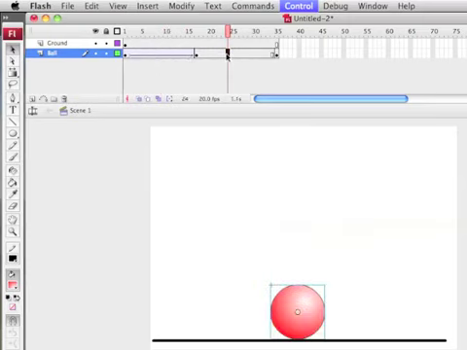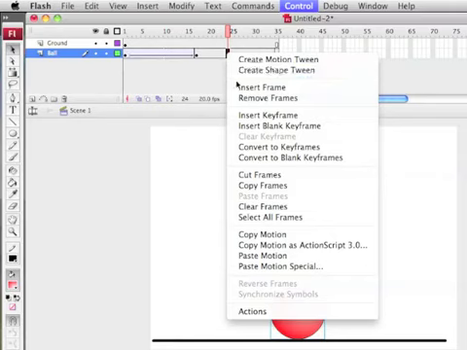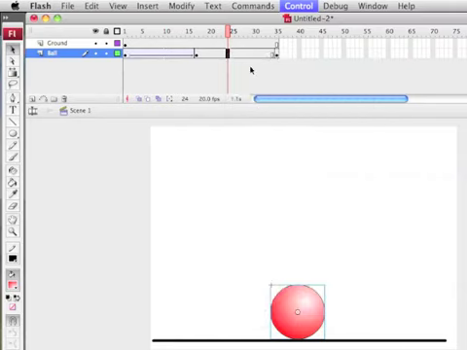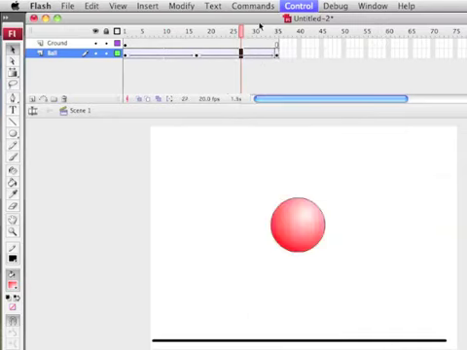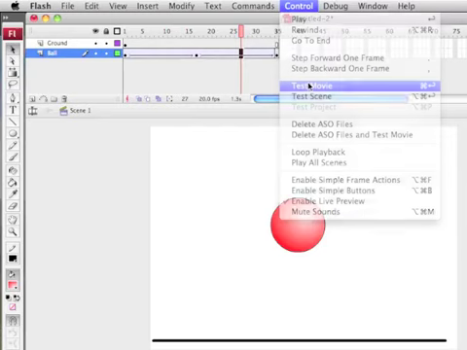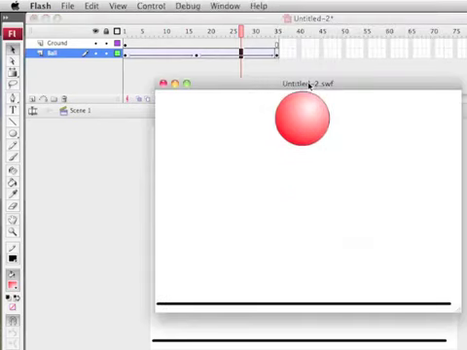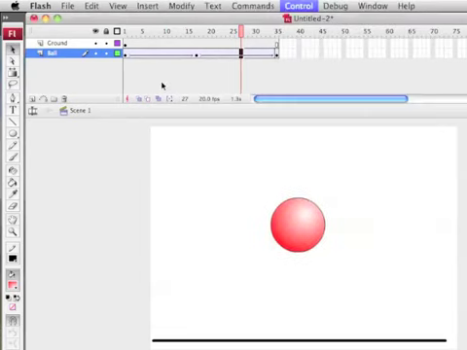We'll do the same thing on the other side. Right click and say create motion tween, and we'll have the ball bouncing back up. So let's see what it looks like now. Okay, better, but not great.